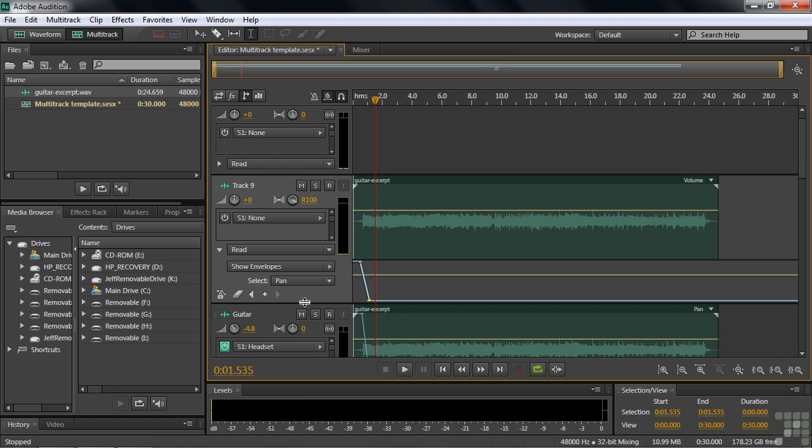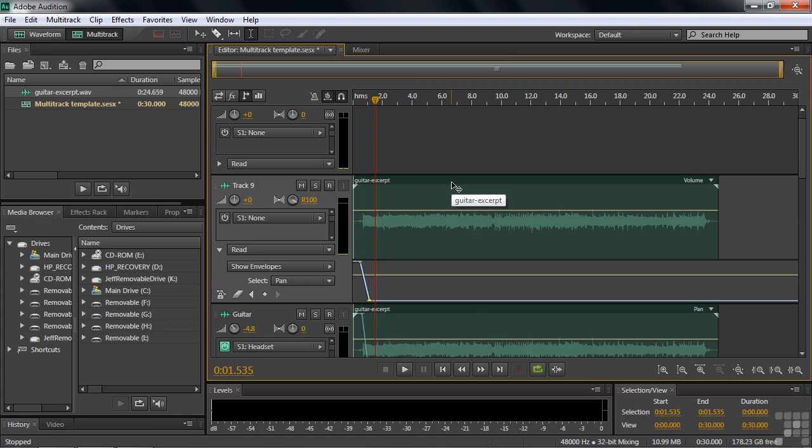But what I want to do is take one more step and save this as a template. Now, when you save a template, you're just saving a multi-track session file, the so-called .sesx file. But you're saving it in a special location, and when you save it, Audition then also creates a little trigger that saves this inside the template dropdown. So when you save it as a multi-track session file, it saves everything in it, including these files.